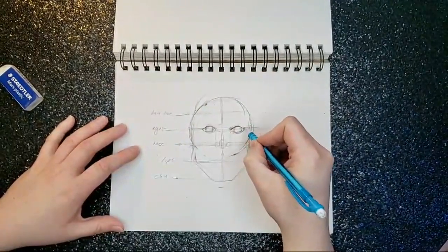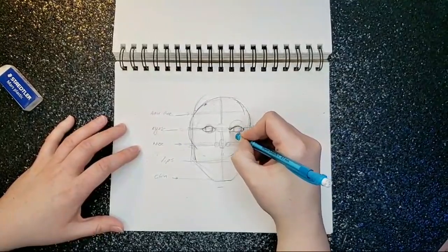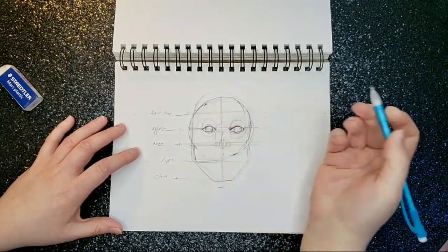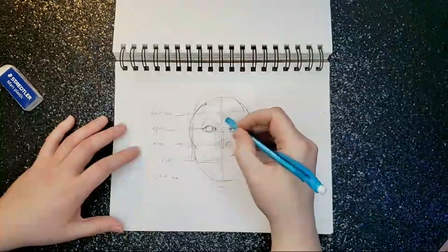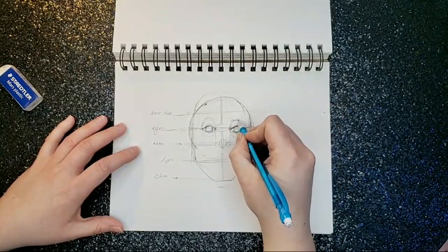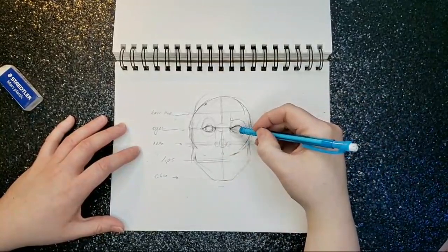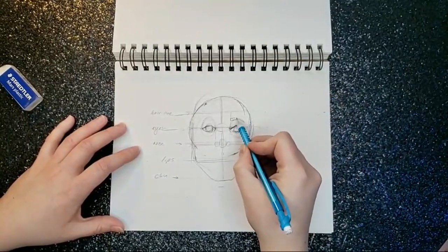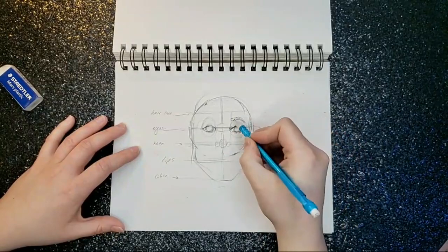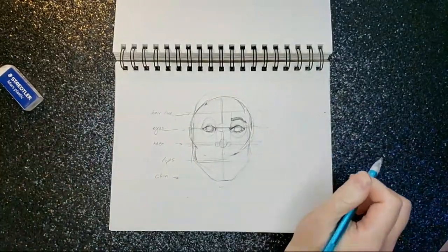The next thing I tend to do is draw a circle, well, an oval really, connecting from one side of the eye to the other, and draw around the whole thing. And this is helpful because now I have somewhere to draw the eyebrows. So since I've decided this is a dude, I am curving up here where the inner corner of the eye is, and then arcing around the curve of that circle. I'm just going to fill that in so we can see it a little bit better. Check it out, there's an eyebrow.